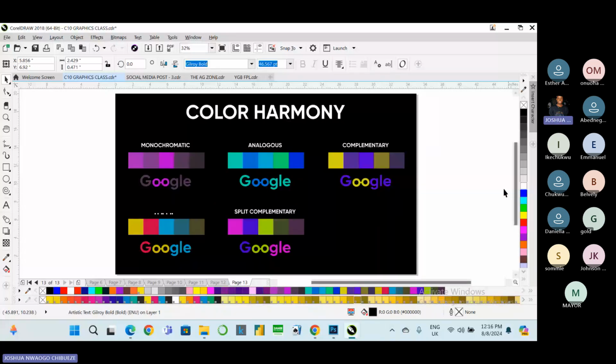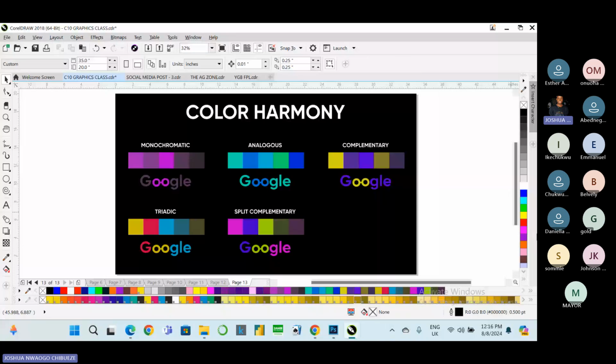So these colors, if you test them on black and white, test them on white, they'll still work perfectly.